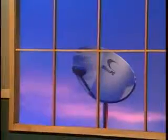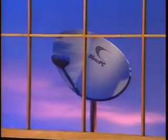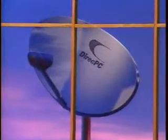On the installation, we actually have your dish right out our little window here. Can I self-install that like I can with my DirecTV dish, or should I really have somebody climb up on the roof and do it? Well, the funny thing is a lot of people do install it themselves. You obviously installed your own DirecTV dish. Oh, I tell you, when you get that signal, it's the most exciting moment of your day. It's great. But we have professional installation available. It's very inexpensive, about $100 for a standard installation. And the modem that you use plugs into your USB port, so it's very simple to install the modem.